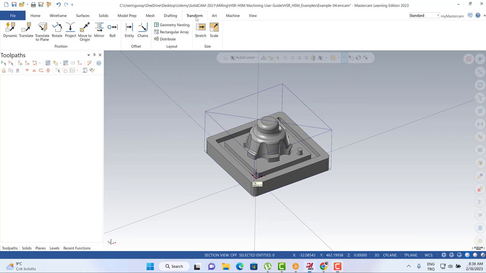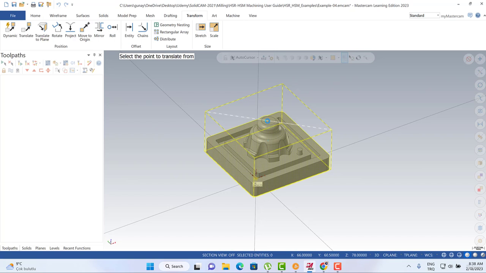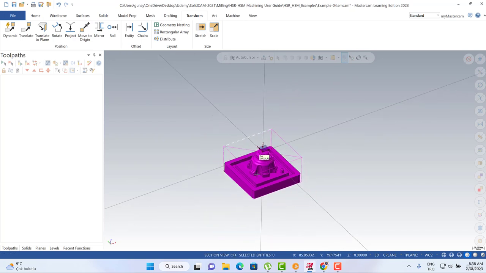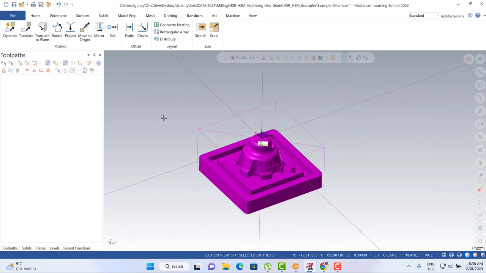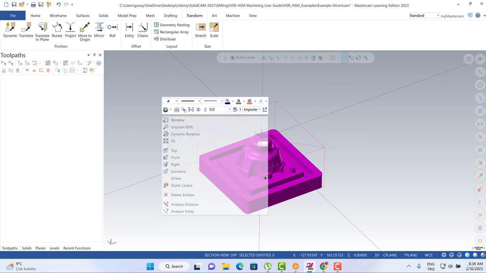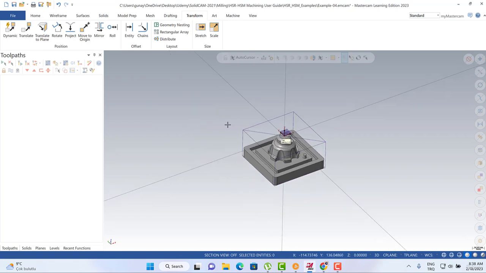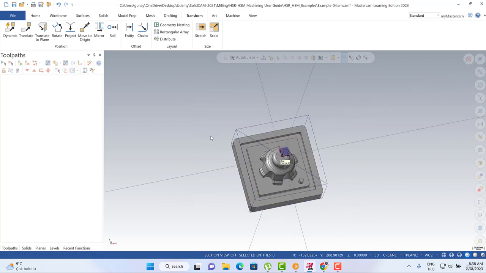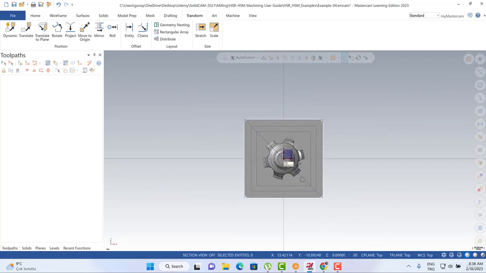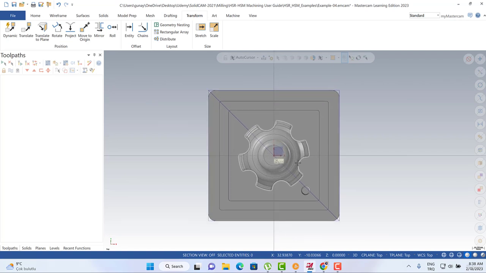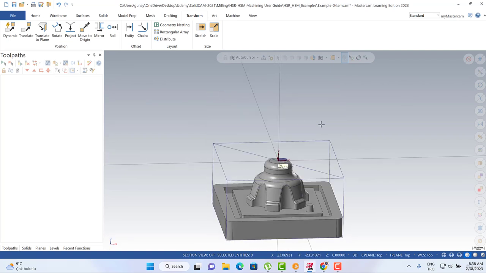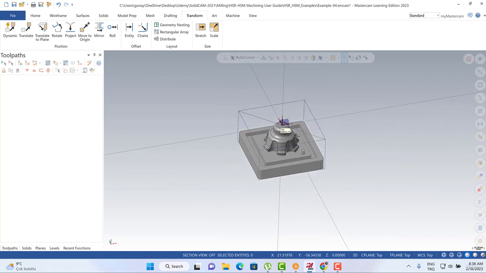After that, I can turn to the transform again and move to the origin options. Then I just need to select the midpoint of my diagonal line. After that, it is easy. We just need to use the right mouse button to use the clear color option. After the transform, Mastercam can make my product a different color, to be able to understand which entities are rotated or transformed. So that's why we need to use the clear color sometimes.